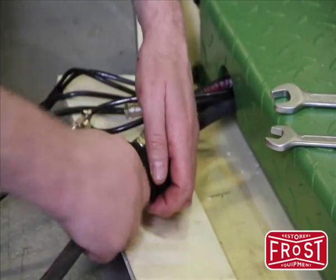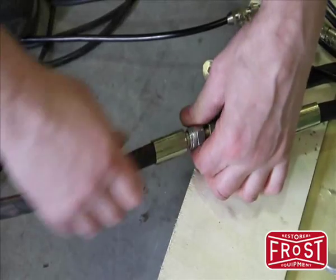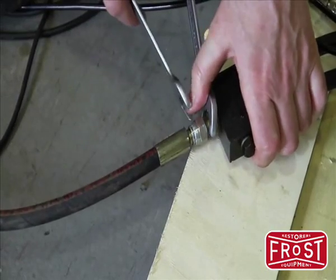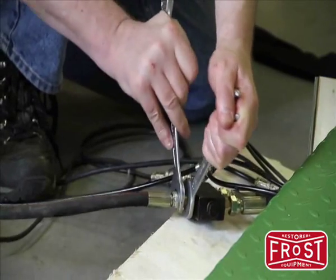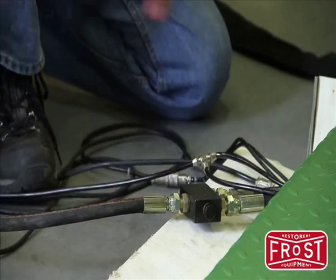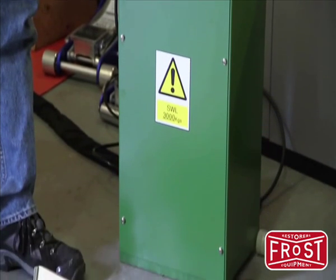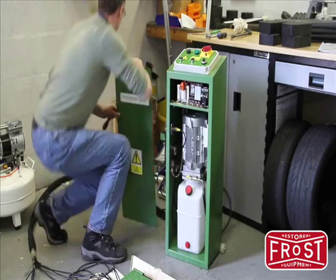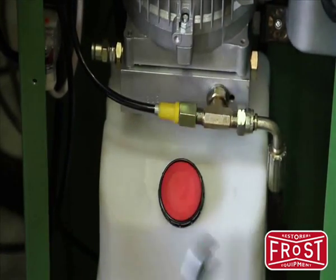Now, attach the hydraulic hose. This is attached with the union to the splitter block. When you're tightening, please be very careful that the actual hose union remains straight onto the block. Now, remove the faceplate of the controller. Inside, you have an oil reservoir, a motor and pump unit and the electronics to control the lift. Just spend a couple of minutes making sure that all the unions are firmly attached and that there's no loose wires or connections that you can see.